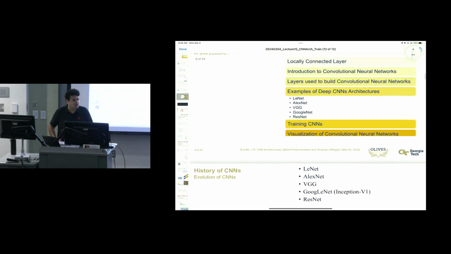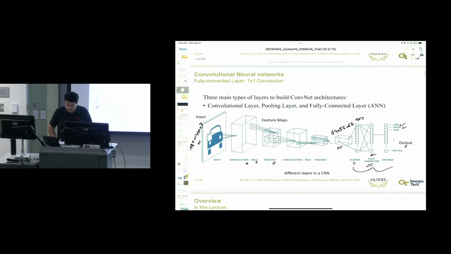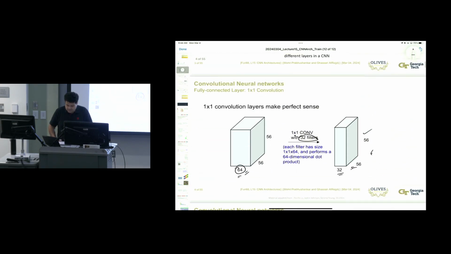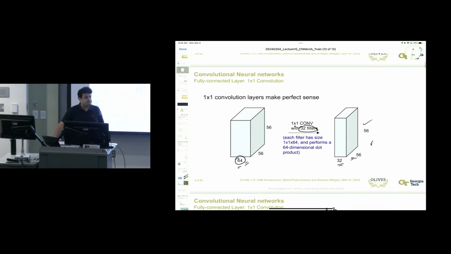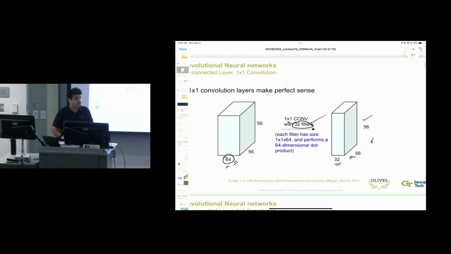Yes? Can you go back to the slide with the 32 and 64? This one? Why does that calculation cause it to use half? Oh, no, it is not. So we are defining this. So it's not losing 64 from 32. If I had put this as something like 48, let's say, then this number would have been 48.